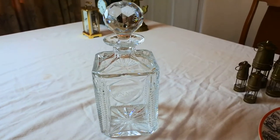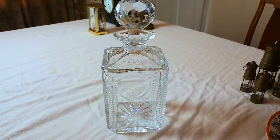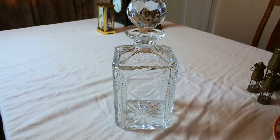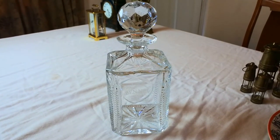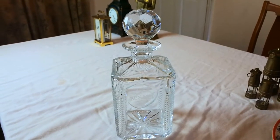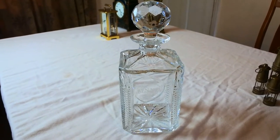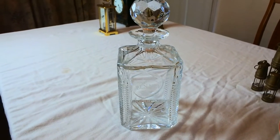Now, the fact is, limited edition, I would assume these were given to, I would say, either their board of governors or their upper class management, or to maybe investors in the company. But they certainly wouldn't have been put on sale. I paid a fiver for that this morning. And to be honest with you, I see potential of £75 in that. I may be wrong, but a good quality distiller's decanter like that, if someone wants to collect pub memorabilia or anything to do with breweries, that's the perfect item, because you can even fill it and use it.